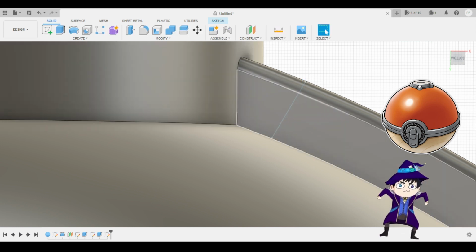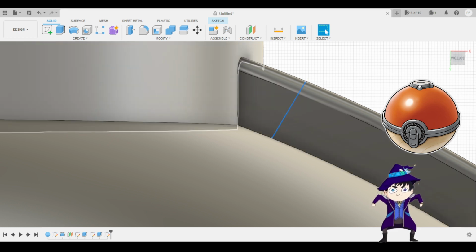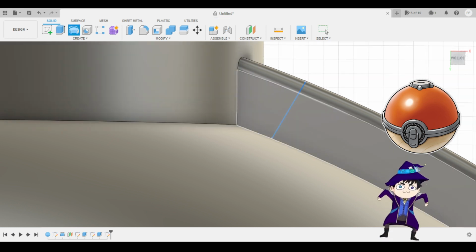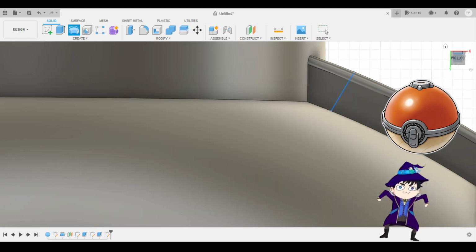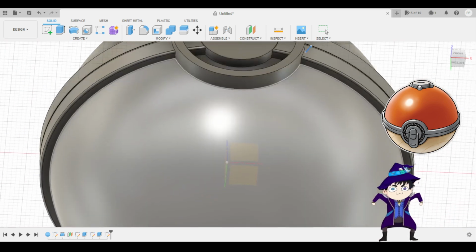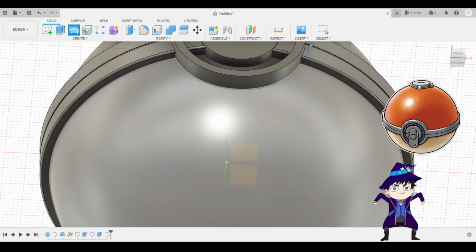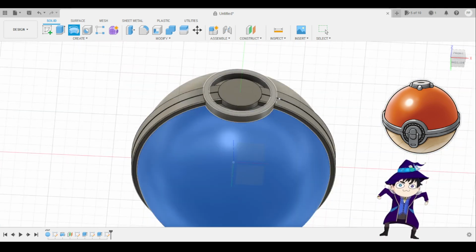I guess that's one way to do it. Create a resolution, axis around. No, I don't think that's how I want to do it.